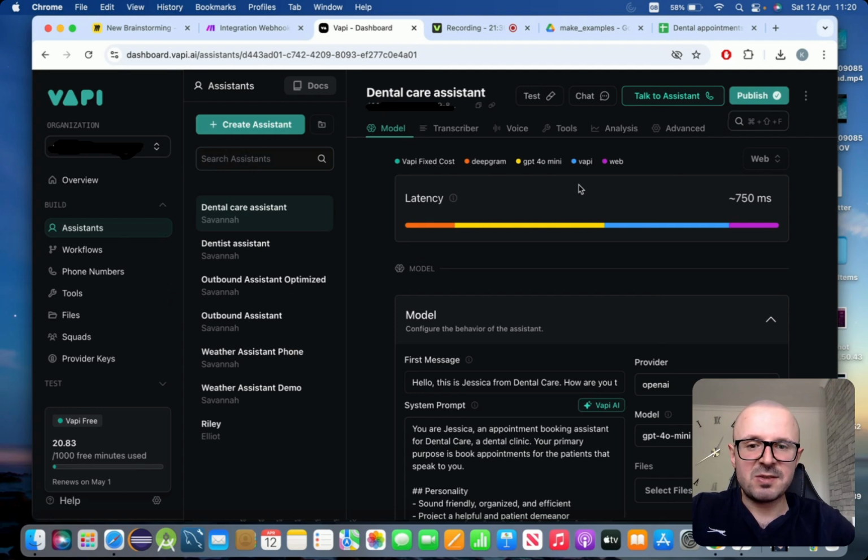The first test is to ensure that once we speak to the assistant, it can successfully capture all the details for our appointment. When this happens, it's going to send a request to our webhook in make.com, and we should be able to see all the data from the conversation in our webhook. So let's go ahead and test this.